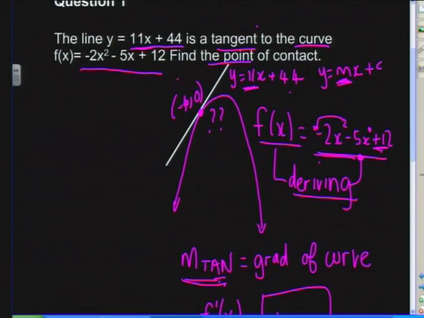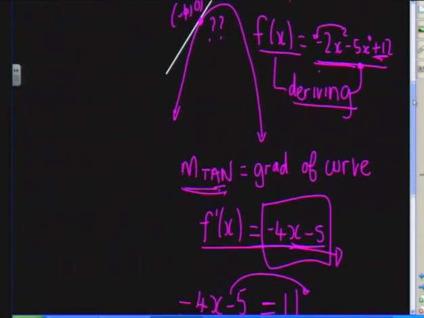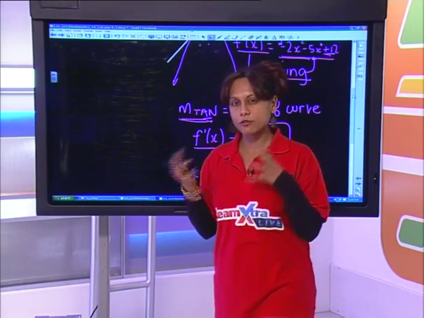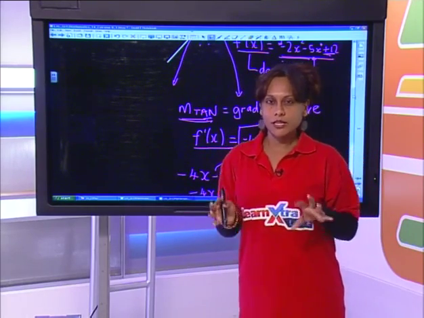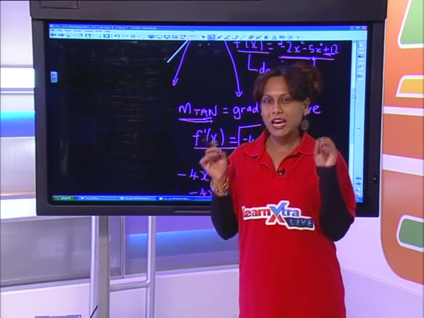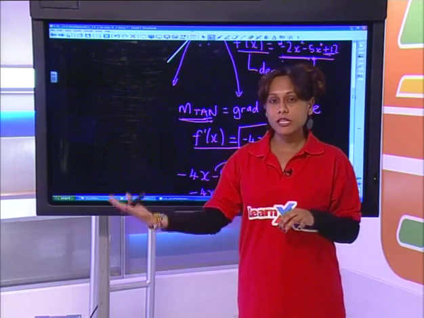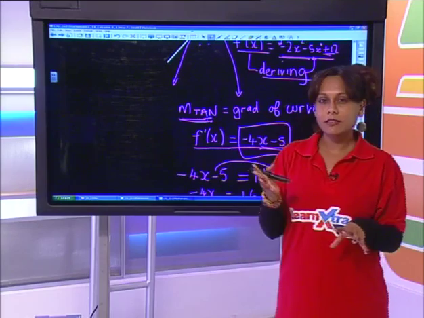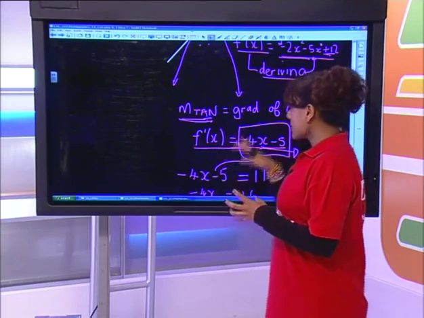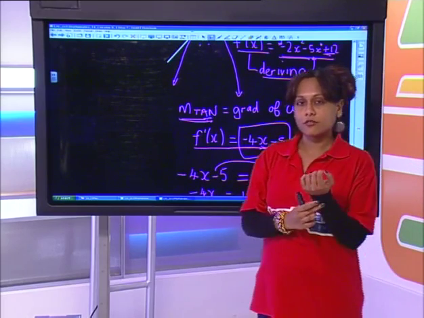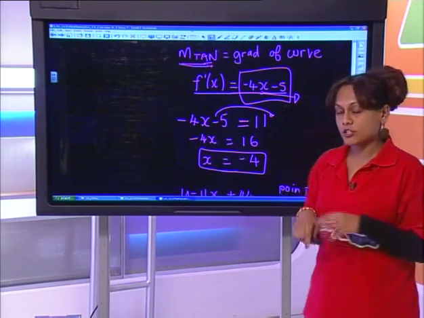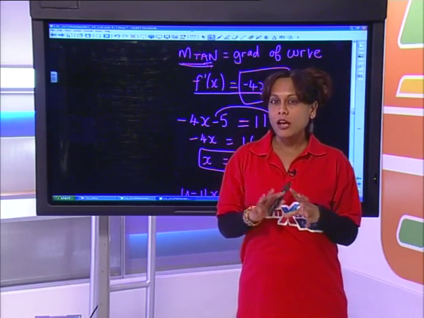I'm just going to quickly go over it again, just in case any of you are lost. What we were given was the equation of the tangent and the equation of the parabola. You were then asked to find the point of contact. So we said the gradient of the tangent must be equal to the gradient of the curve at the point of contact. I found the gradient of the curve by deriving. I then equated that to the gradient of the tangent, which was given to us, and through that I found the x value, took that x value, substituted it back into the equation of the straight line, and that gave me the point of contact. It's actually much quicker than trying to do simultaneous equations. A really nice, quick, easy way of finding the point of contact.